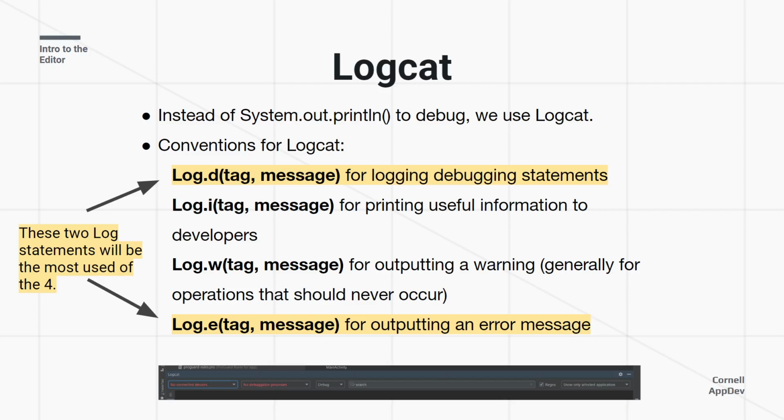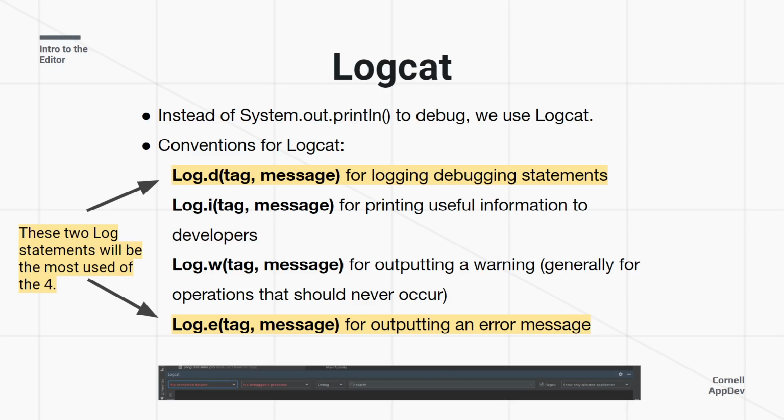a sort of identifier for you as the programmer or the debugger to find your debugging statements because in logcat, there's going to be messages flooding in from everywhere. There's just going to be a ton of messages, and so your debugging message among lines and lines of debugging is most likely going to be lost. With that tag, you can search for your tag so that you can find your debugging message. The message part is sort of the meat of your debugging statement. That's what you actually want to be putting your debugging statement in.